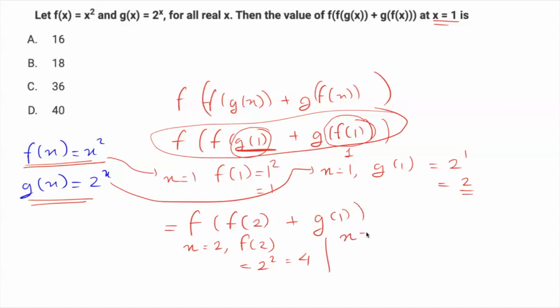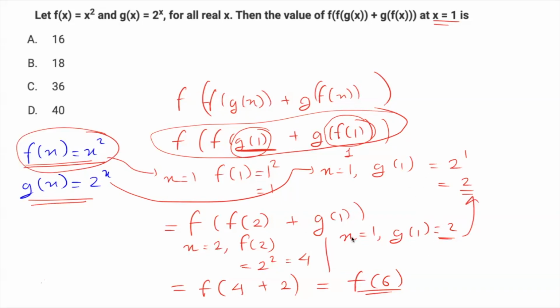Similarly, when I put x equal to 1 in g of x, I will again get g of 1 as 2, as already found. Now I substitute both the values. This entire expression would become f of 2 is basically 4 plus g of 1 is basically 2. So finally I would need to find the value of f of 4 plus 2, and that is f of 6. So my final step here is to plug in the value of x as 6 in this particular equation. When I do that, I will get my answer f of 6 is equal to 6 square, and that's nothing but 36. And as you can see, this clearly matches with the C option.